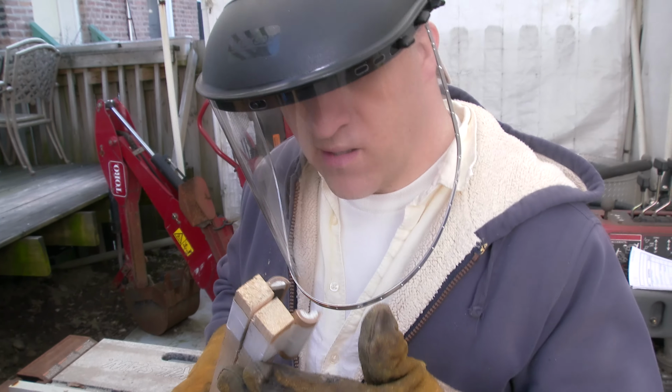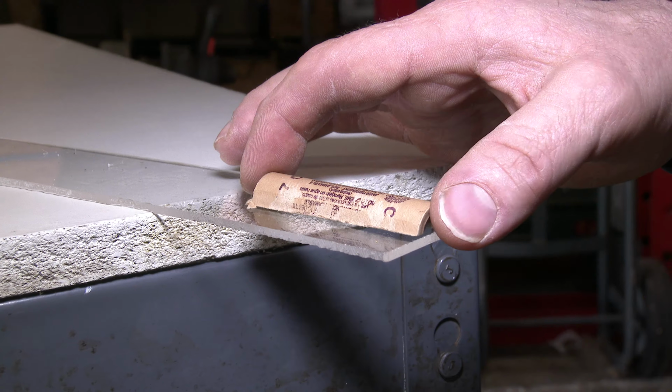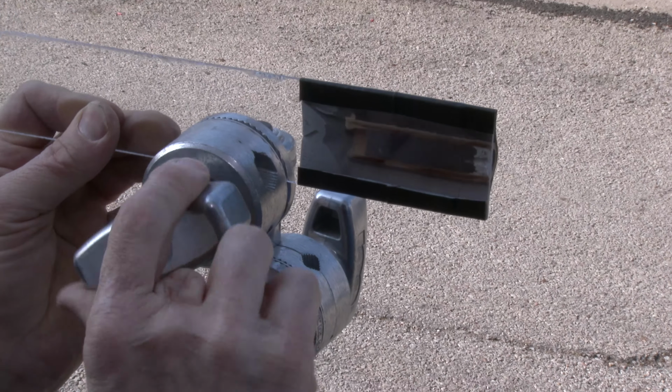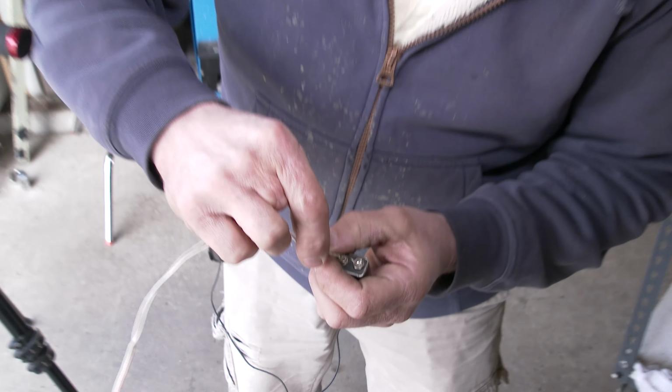Wow. That actually came out better than I thought. Check that out. Look at that. Here we go. Godspeed model rocket engine.